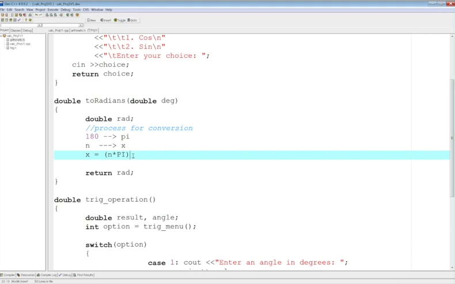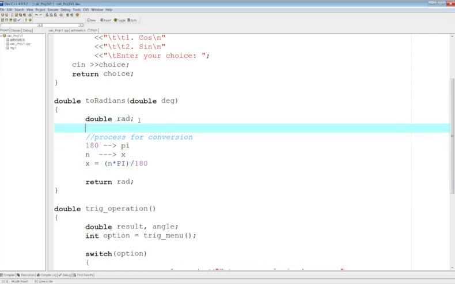This is what we call rule of 3. Règle de 3 in French. So how do you work this? I'm sorry, 180 here. So in our case, let's go ahead and do a const double pi equals 3.14. All right, so we got that. 180 is already constant, so I have pi.